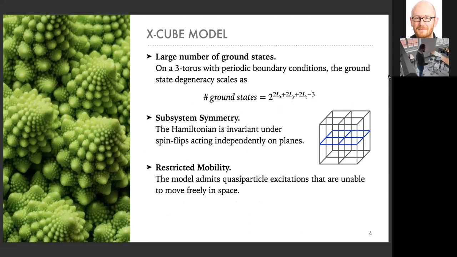Okay, so there are some nice features about these models. I am not going to study this model in detail. There is a lot of discussion in the literature, also a lot of good talks on YouTube which study this system in detail. But I just want to pick out some salient features which will be important for me as I move along. The first thing is that if you take this system and put periodic boundary conditions in all 3 directions, that is like putting it on a flat 3-torus, then the number of ground states that the system has scales with the system size. And actually, if you have a macroscopic system with quite large dimensions, then you will find that there is an exponentially large number of ground states that the system can take.